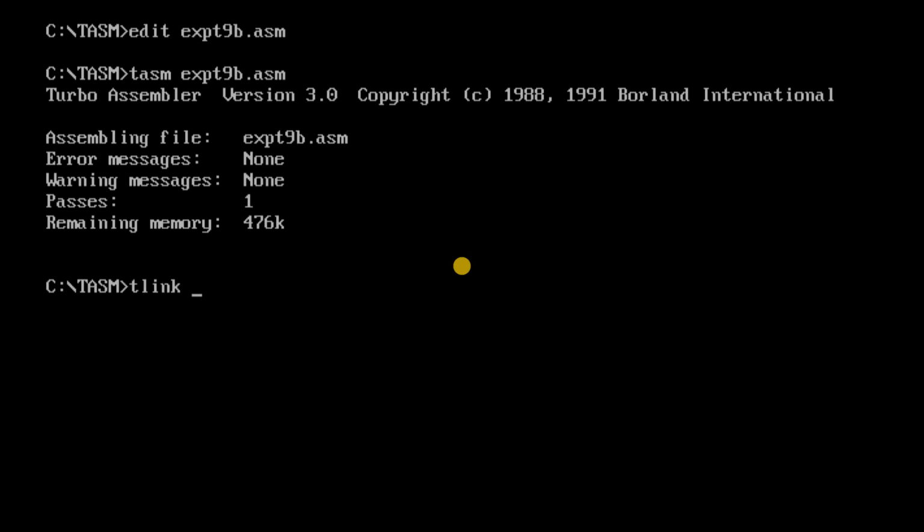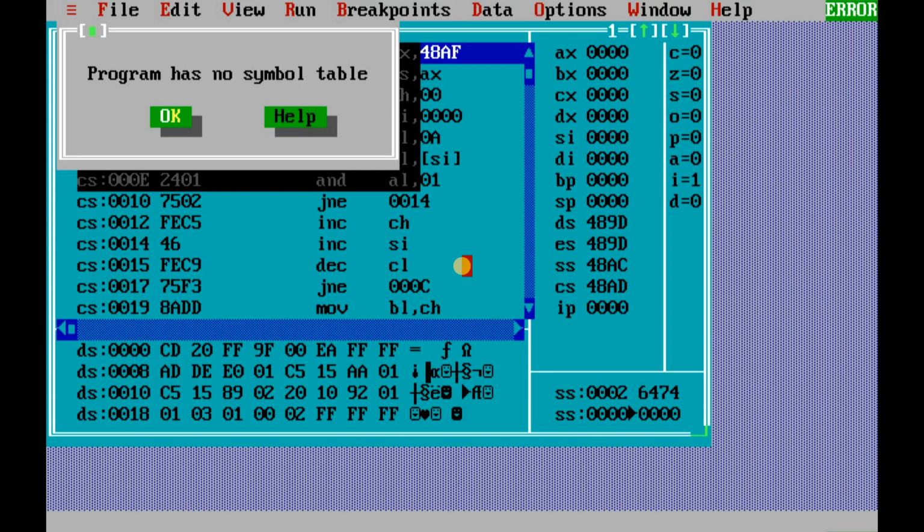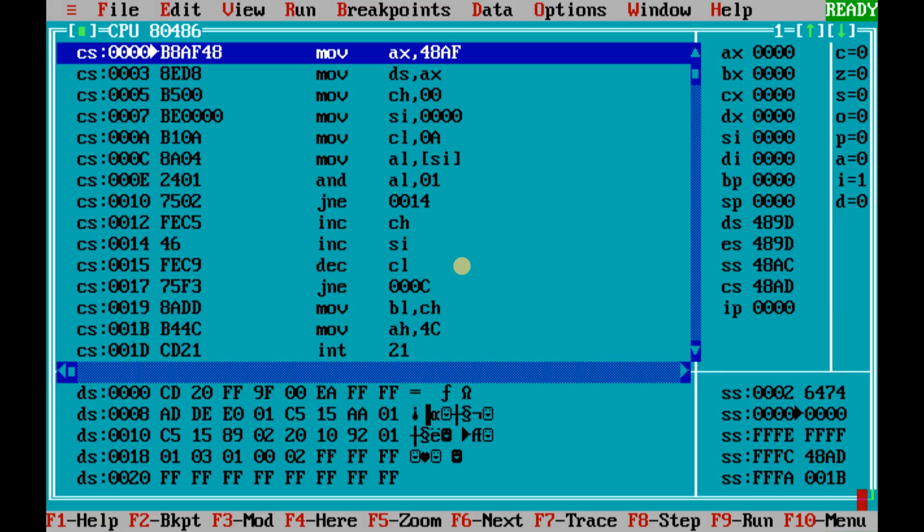TLINK file name ext9b.obj. TD file name ext9b.exe. So we came to our view.